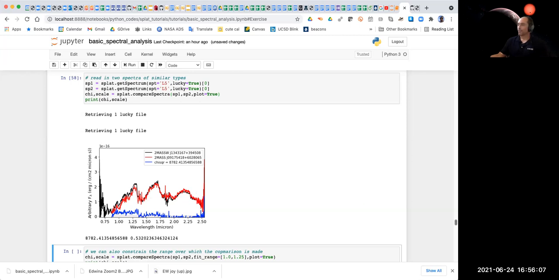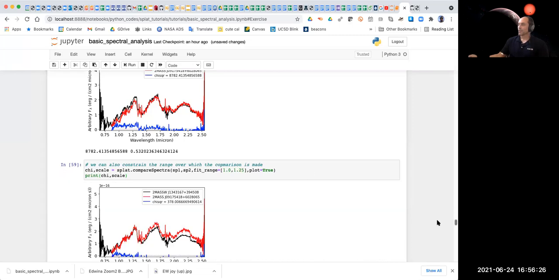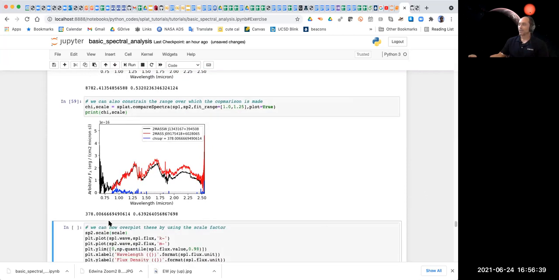And we can change where we scale these spectra. Instead of just scaling across the entire thing, we're going to fit just in this 1 to 1.5 micron range. So let's make it 1 to 1.25, so just in this region right here. I specify that by this fit range parameter. If I do that, notice that this now lines up better, but this side doesn't line up as well, because I'm not actually trying to get it to agree over here. I'm just getting it to agree here, which agrees pretty nicely, but it starts to diverge on this other side. And we get a smaller value for the chi-squared and a different scale factor because we're using a different region to do that calculation.